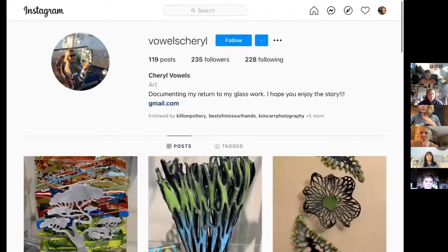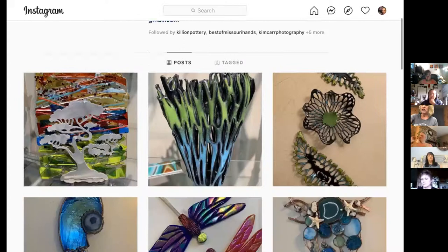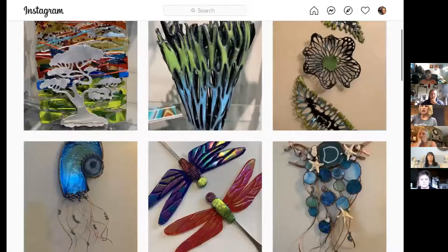Documenting her return into glasswork. Okay, one thing I noticed, I can see she's got gmail.com. Does she have a website? Does she have a Facebook page? Either one of those would be better. I wouldn't put an email address there simply because people can message you directly on Instagram. If I'm on the page, I'm much more likely to just message them directly through there. I like that she has lots of really lovely close-up pictures of her work.